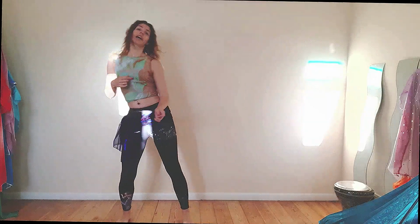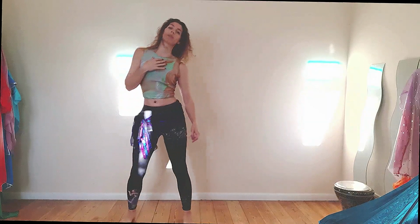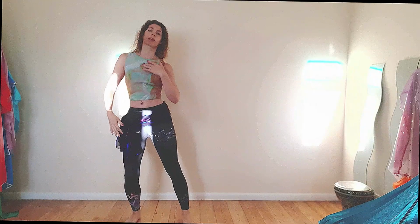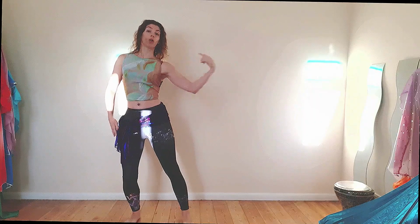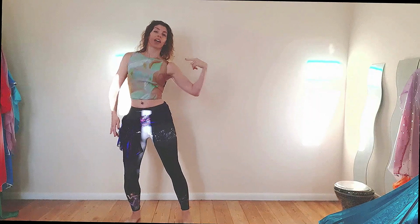You're stepping forward and you swivel out. You're stepping side and you sway with it. Remember, the sway comes after the fact. You don't sway with the step. You step, right? So while I'm stepping and putting my weight in here, my shoulder is pulling in the opposite direction. And then only then after that, when I push myself back over, does my body go over again. Then you step out. You're going side, back, step side, back in. Okay? Right.